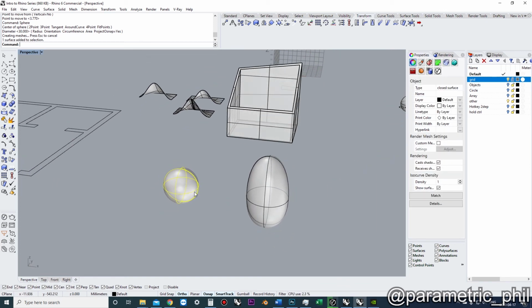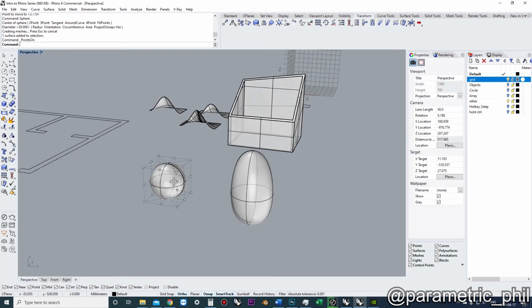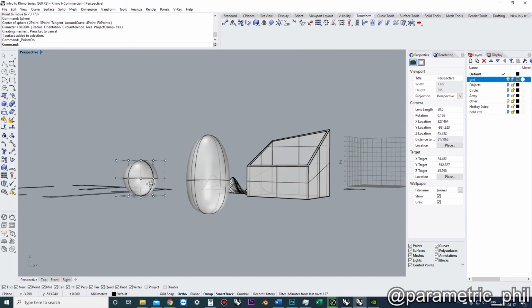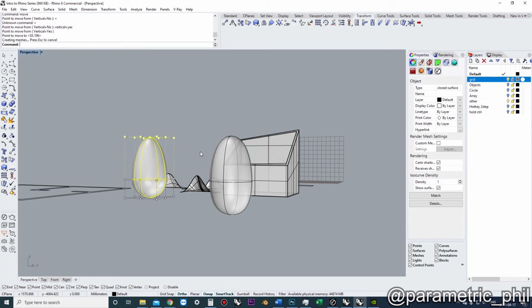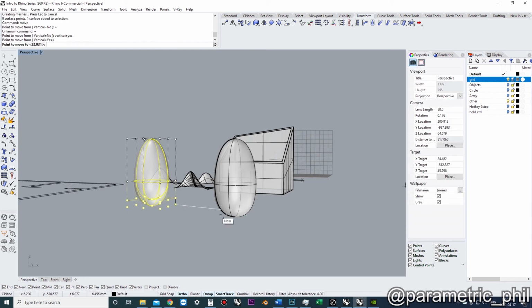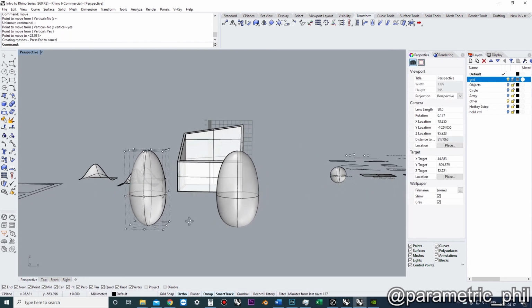Now there's two ways to do this. We can take this sphere. Actually, there's only one way I want to do it. We can open up the control points, and we can just move the control points. We can just match this. Okay, so it's pretty similar.